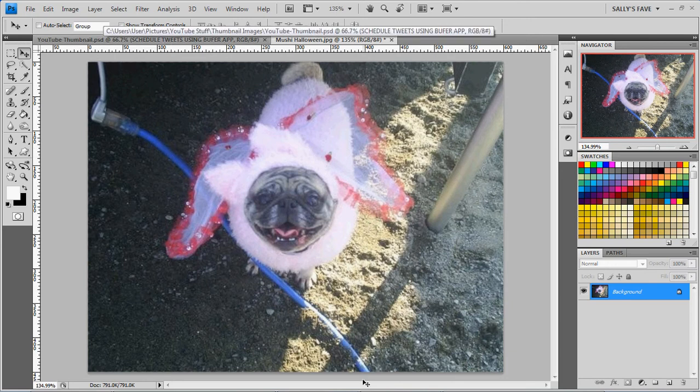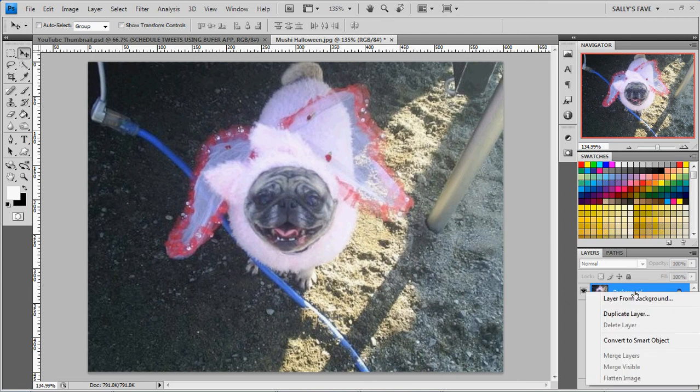And so one of the options is to use the spot healing brush tool, which is this little band-aid looking thing over here. But before I do anything to this photo, I don't want to mess it up. So this is the original, so I'm going to want to duplicate this layer so I don't damage the original. And another reason I like to do that is to see the before and after and see what improvements I've made, or maybe I need to start over again because I've messed it up too much. But you can do that by pressing Control or Command and J, or you can right click on the layer and duplicate.